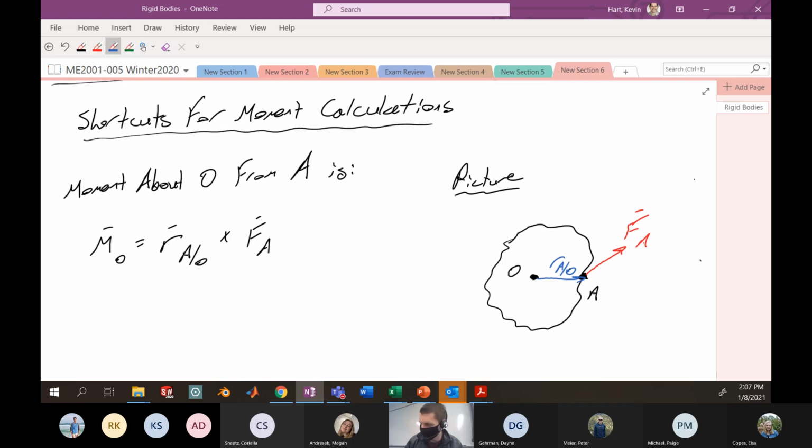Now, I'm going to do a little bit of trickery here and extend some of our forces and extend some information here so we can look at some angles. Okay, so let's extend the line of action. We know this vocabulary term now, of this position vector. And we'll extend the line of action of this force. And we'll notice here that there is an angle that exists between the line of action of the position vector and the line of action of the force at A. And let's say that that angle here is the angle theta.